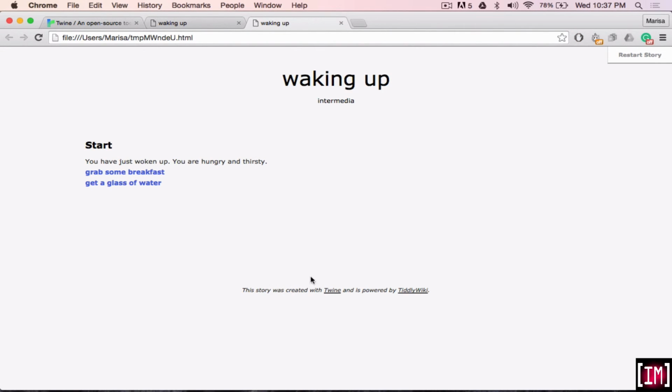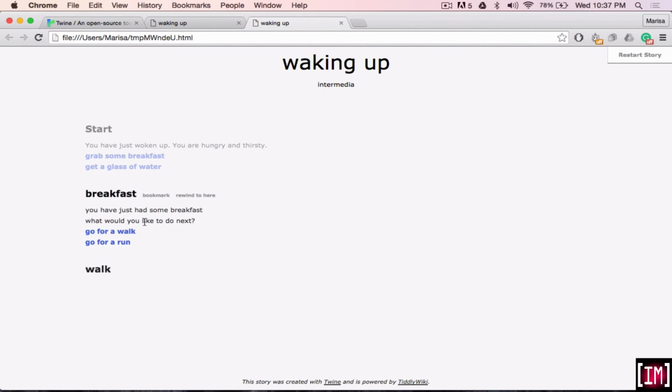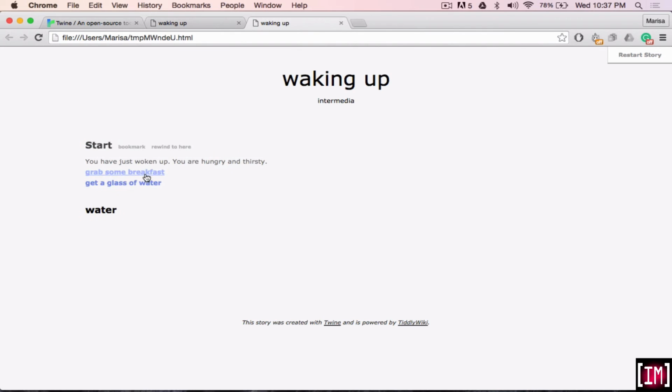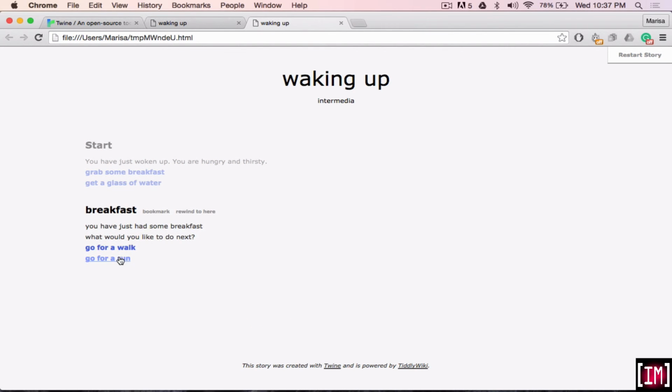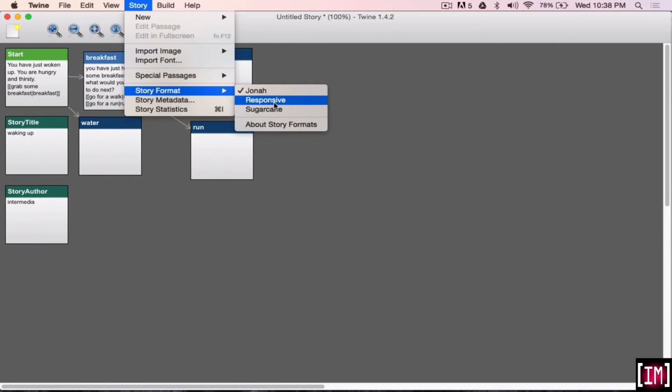So this is under the Jonah format, so it'll keep saying what you've already done, it keeps showing up, and you can always go back and click others and change the option that you chose. The last format that's available is the responsive.